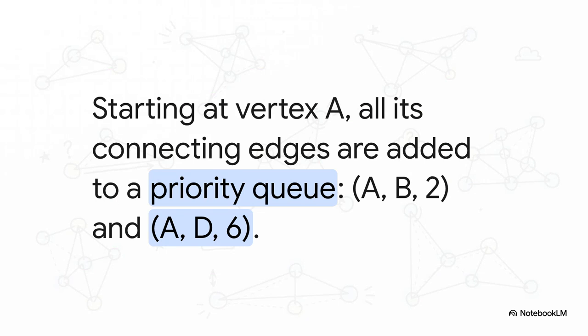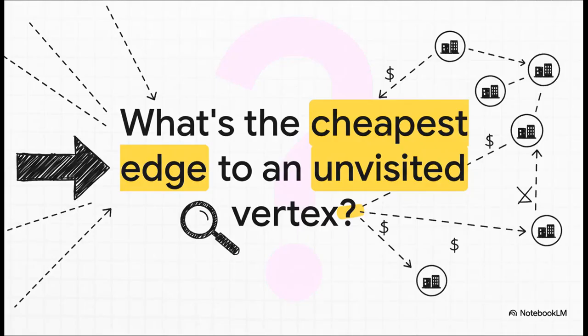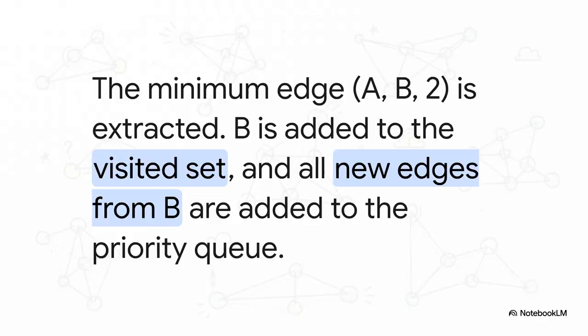All right, let's run the same puzzle, but this time using Prim's. We'll just randomly plant our flag at City A to start. From this single point, the algorithm sees only 2 possible moves. It can build a path to B for a cost of 2, or it can build one to D for a cost of 6. The algorithm's logic at every step is dead simple. It looks at the frontier of its current empire, which right now is just City A, and it asks one simple question. What is my absolute cheapest path to expand my territory and connect to somewhere new? Well, between a cost of 2 and a cost of 6, that's a no-brainer. The algorithm builds the bridge to B.